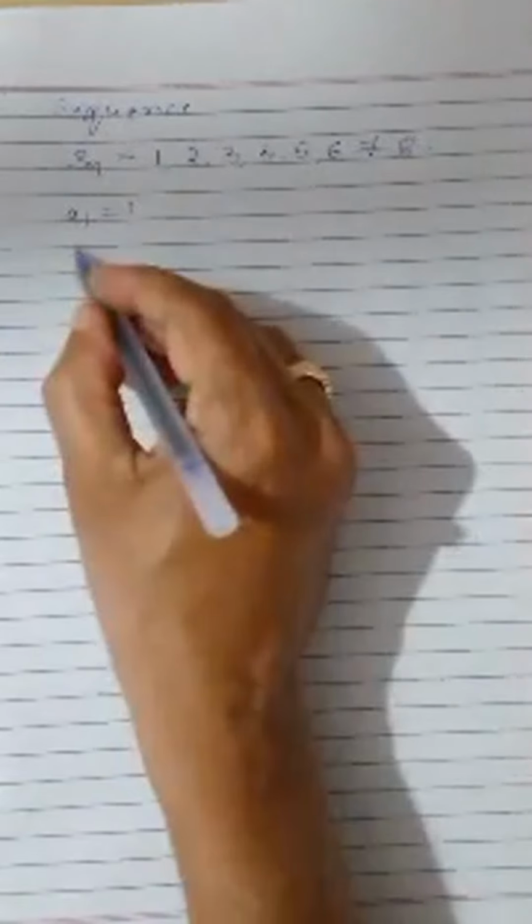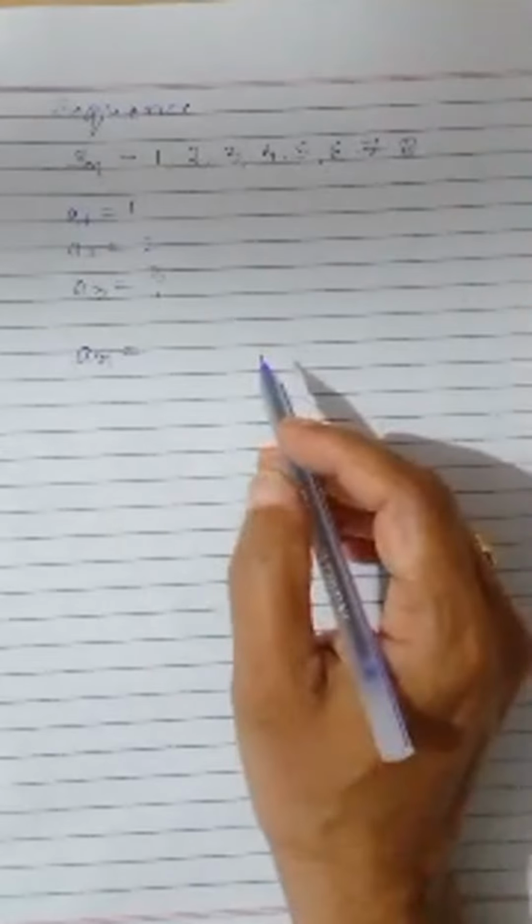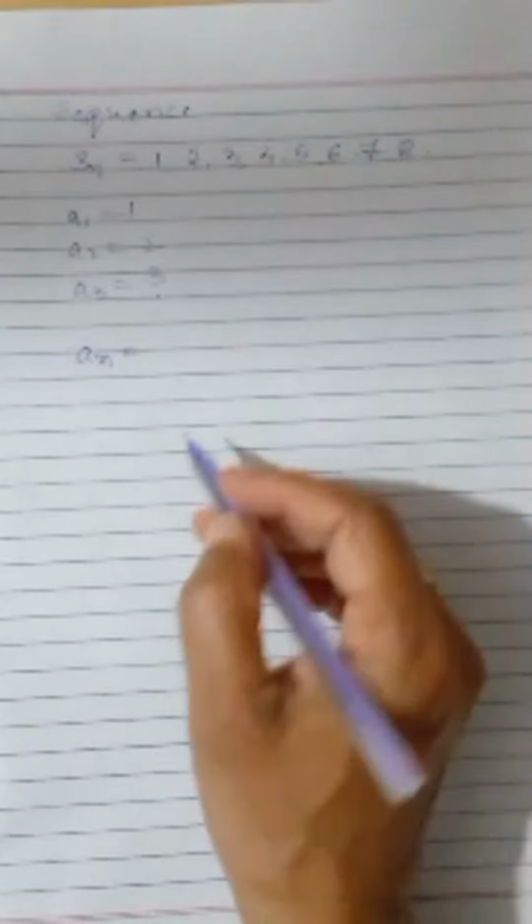They are called what? Terms. Here the first term is 1, the second term is 2, the third term is 3, and so on. For finite terms they are denoted by an. Here n may be anything, but finite terms only, not uncountable, cannot be infinite. Okay. So the thing is like that.